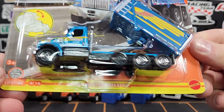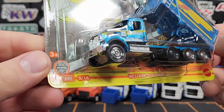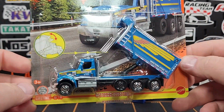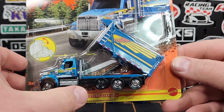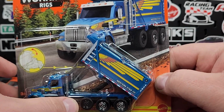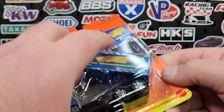This is the Western Star. This is the 49X dump truck. This one is number 9 of 16. So this one looks pretty good in the package. That is not an error. It is designed to have the third axle be a black hub. So if you see those on the pegs, that is not an error whatsoever.